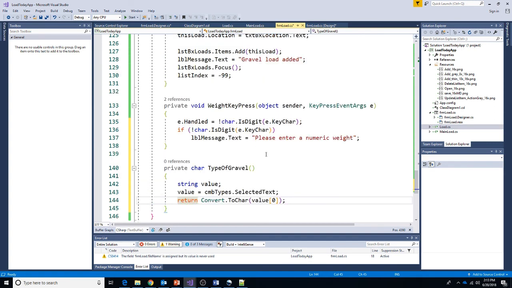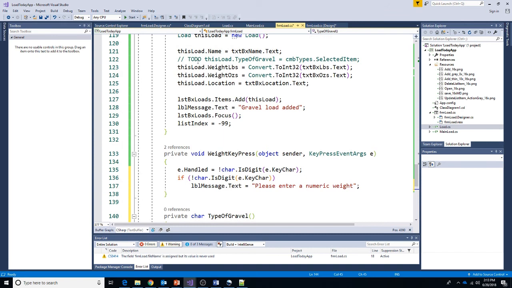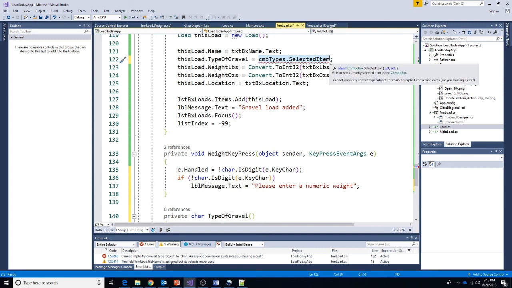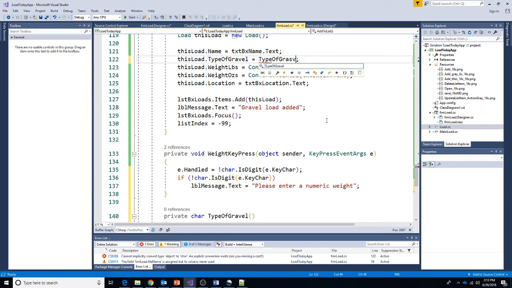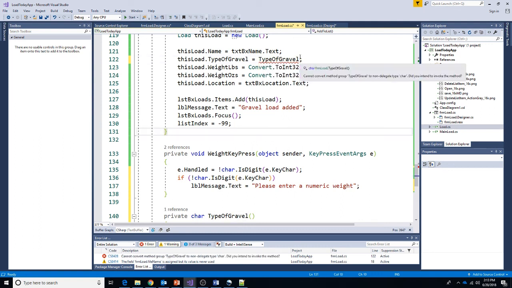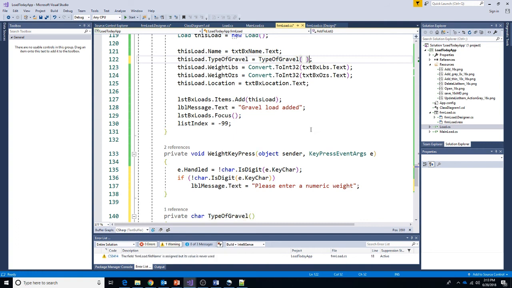Now, we're going to see if that's going to work. I'm going to update my to-do here. It's a method, so it needs parentheses.